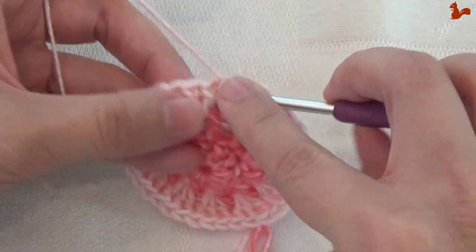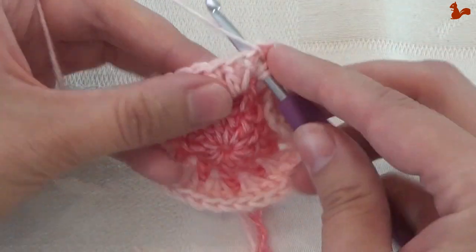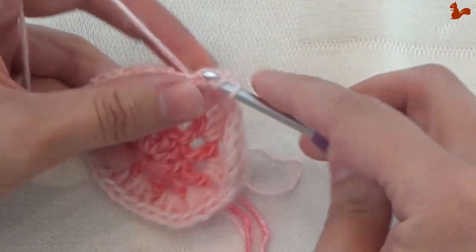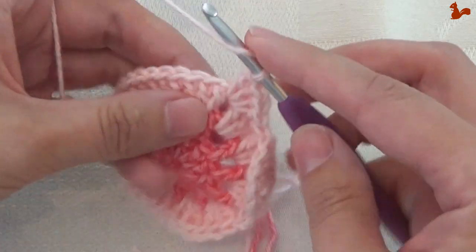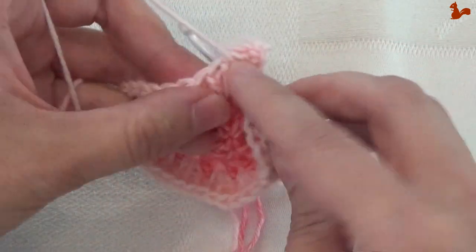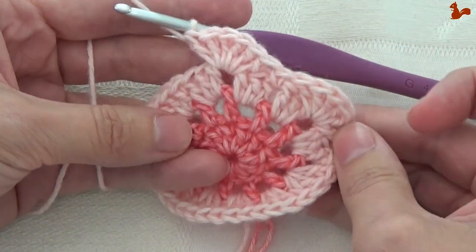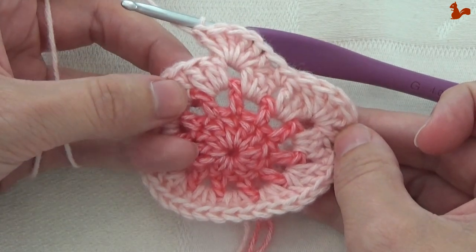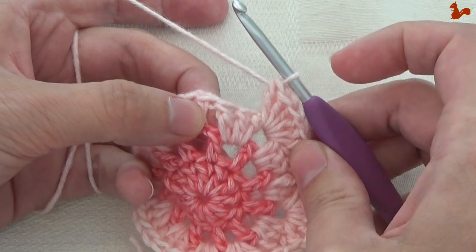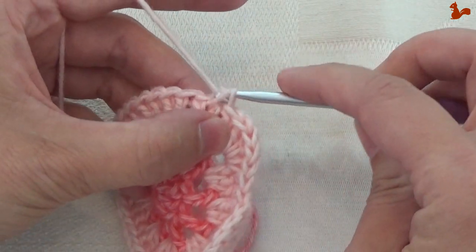That's 1, 2, 3, 4, 5, and 6. Here I've got the 6 trebles, and now come to the next opening between 3 treble groups and work a double crochet in there.